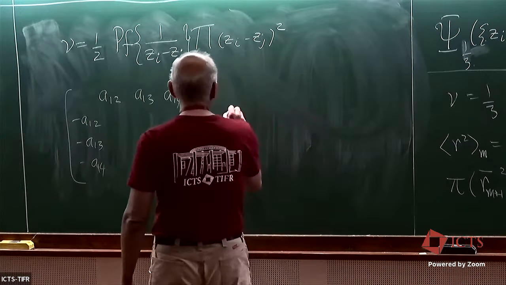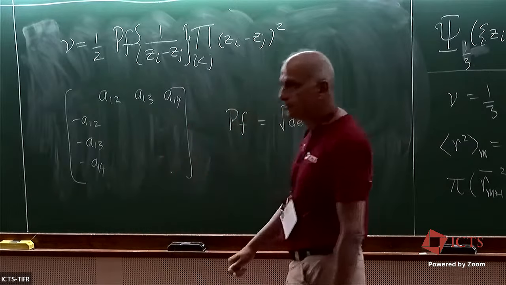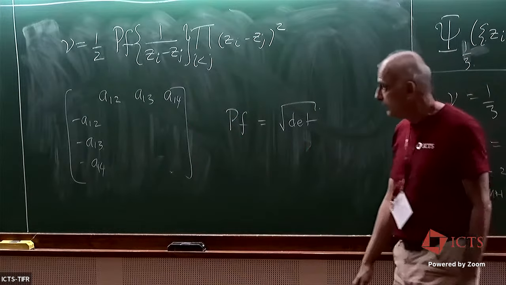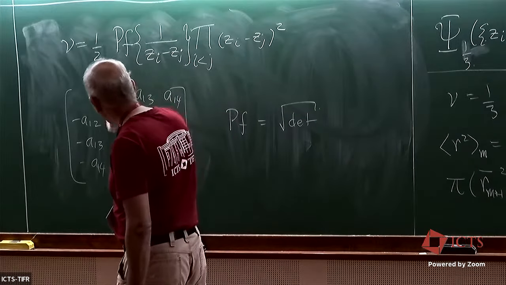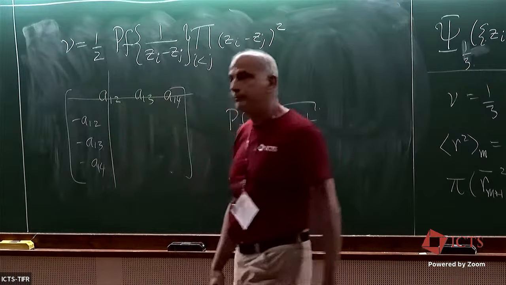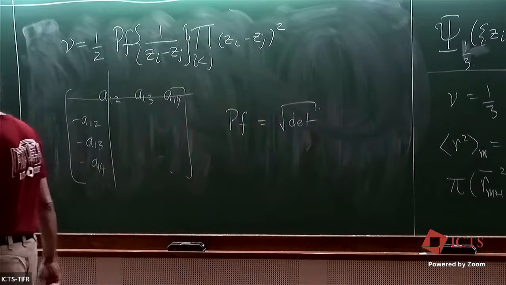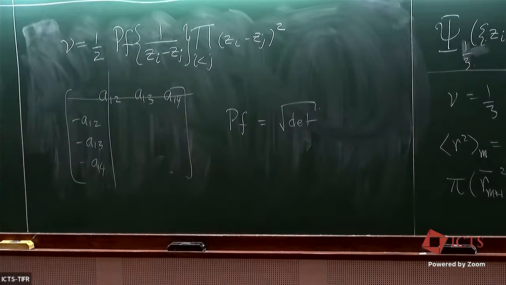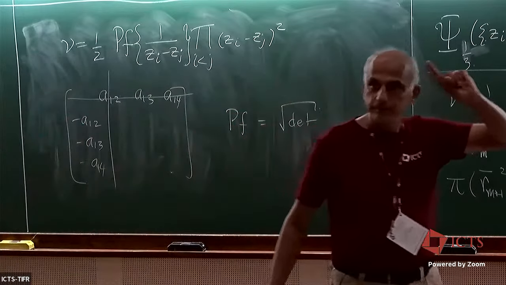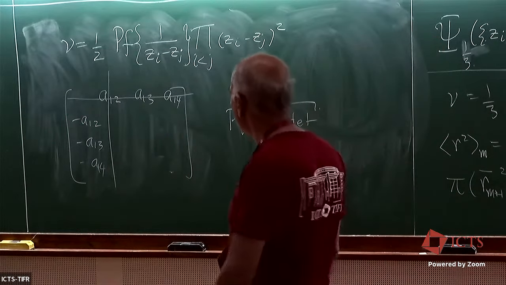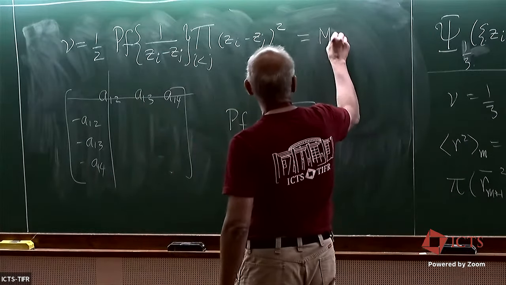Now you take the square root of the determinant of this, and you can easily convince yourself, with A12 being, let's say, 1 over Z1 minus Z2, that if A12 appears, then nothing else in this column or this row can appear. Therefore, there won't be any other Z1s. So it won't change the filling factor, because the filling factor is completely decided by 2 times N electron minus 1, the highest power of Z. So it doesn't change the filling factor, but it makes it anti-symmetric. And there's a perfectly good wave function. This is known as the Moore-Read wave function.